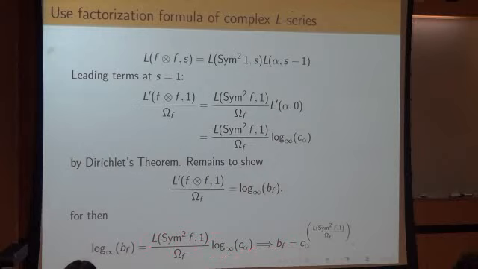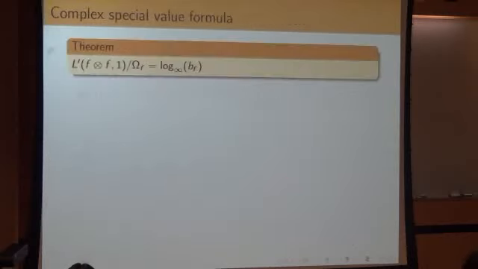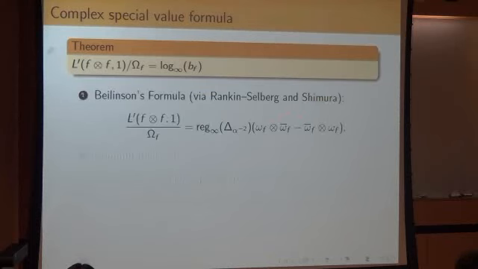Because this log infinity is an injective map, this is saying that this is related to this unit by this scaling factor. So now we've boiled down to proving one complex analytic fact, which is just the exact analog of the p-adic formula that I wrote before. So that's the other theorem that you have to prove, the complex realization. As Kongdo said, there are these different rays of light. You have this algebraic thing, which is these Chow groups, and you have these different regulator maps, which are rays of light casting shadows, and then we're proving the equality of the special value formulas on the wall of this cave. Okay, so Beilinson's formula.